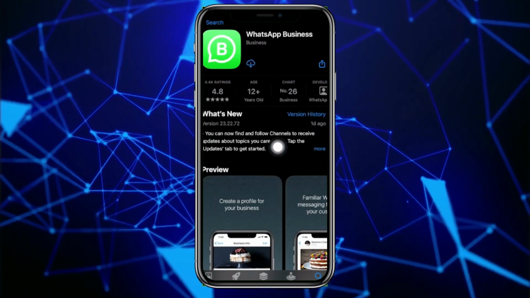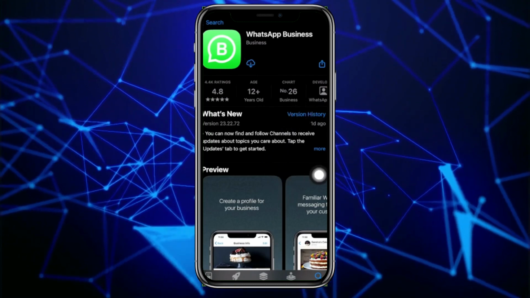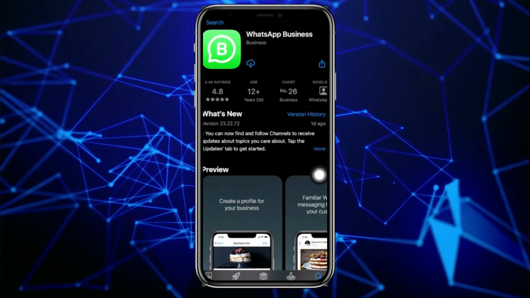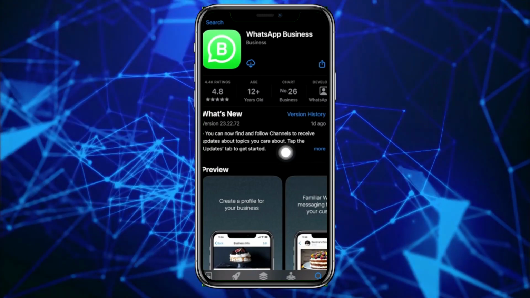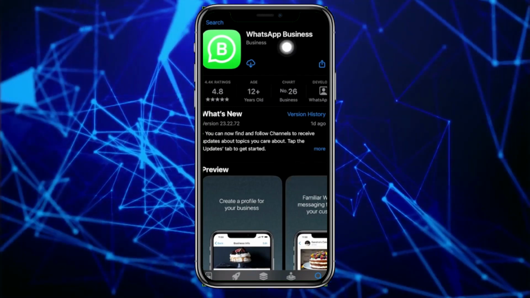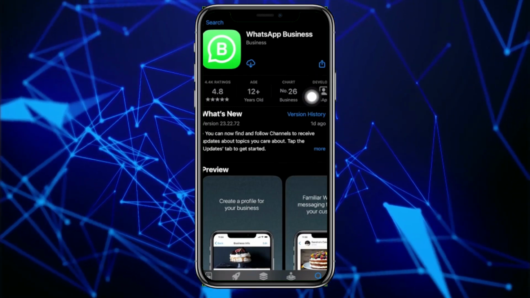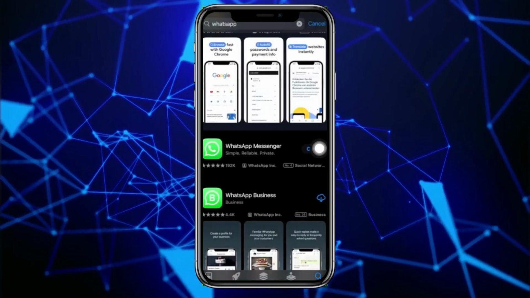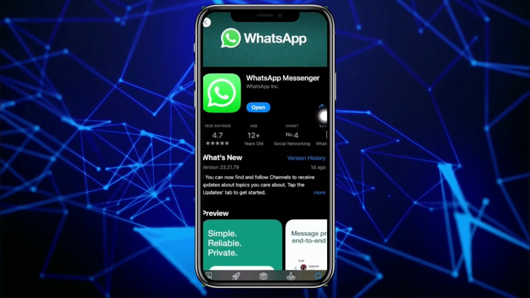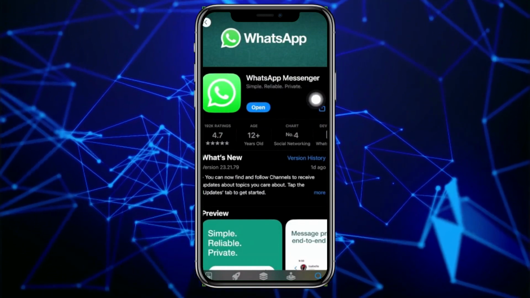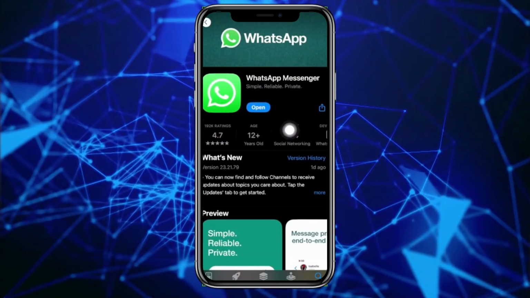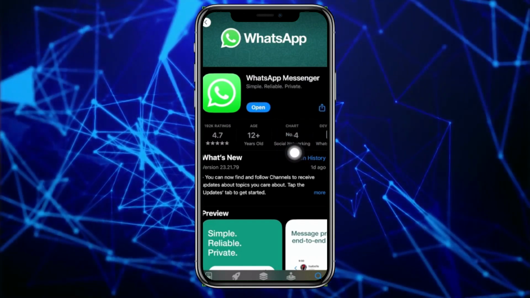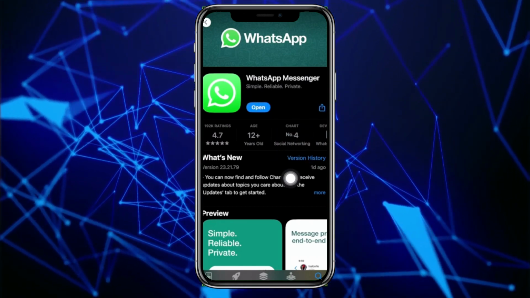Launch it, log on to our preferred phone number, and then you can now use two different accounts simultaneously on two different WhatsApp applications. First is the WhatsApp Business, which is gonna look the same as the normal WhatsApp account would look like. And then of course, on this WhatsApp Messenger account, on your original WhatsApp application, you could log on to your first or primary phone number.